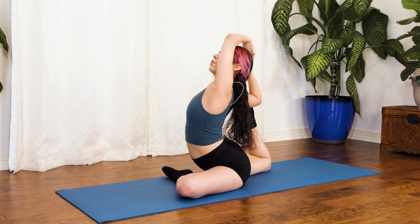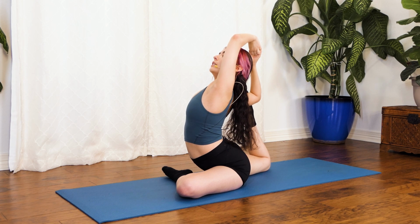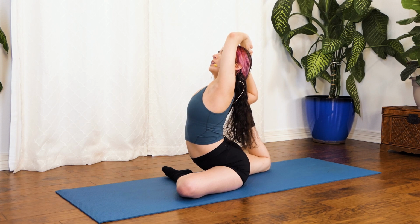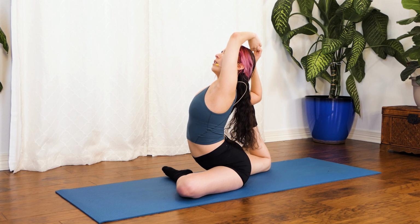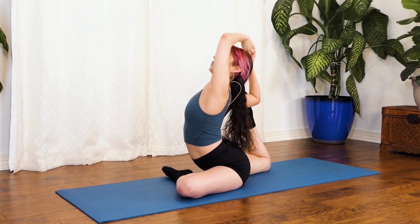This is one of my favorite stretches to do. I feel like it just opens up my entire body, which is really nice. Good, take in a big deep breath and an exhale to let it go. See if you can pull that right foot in towards the glutes.